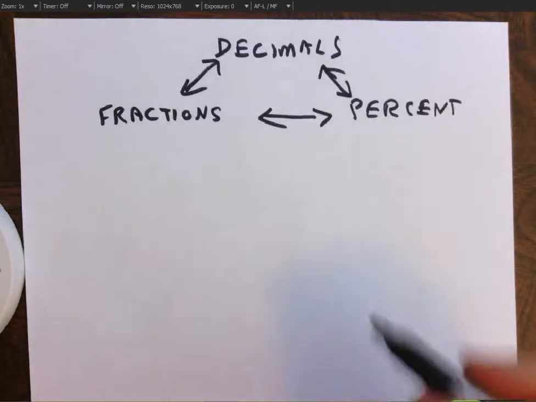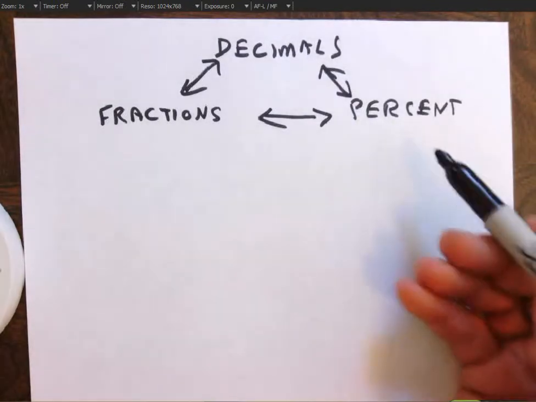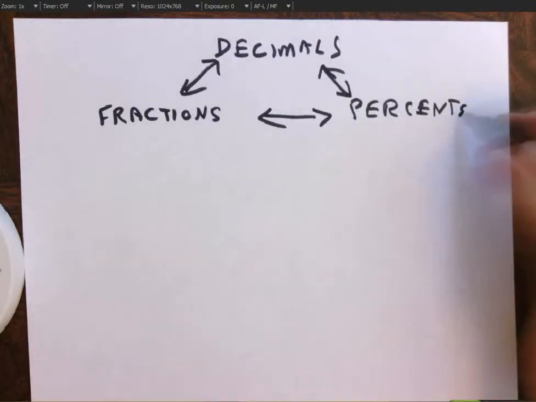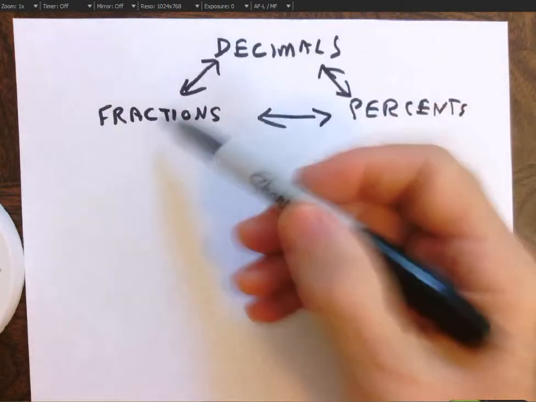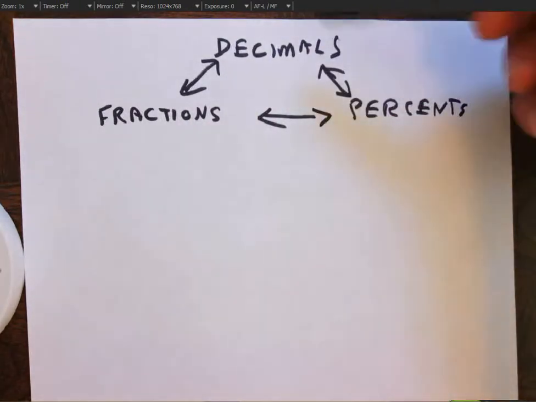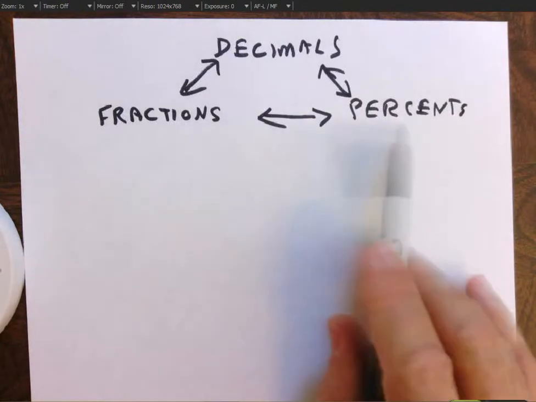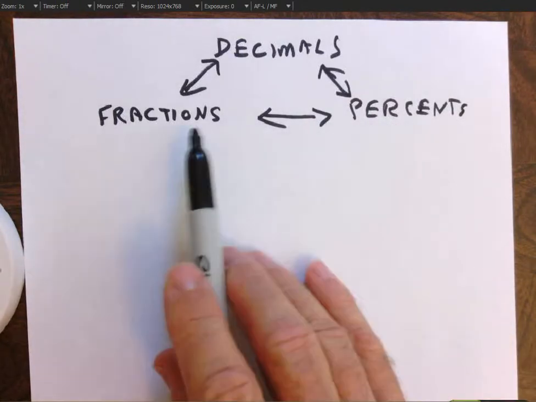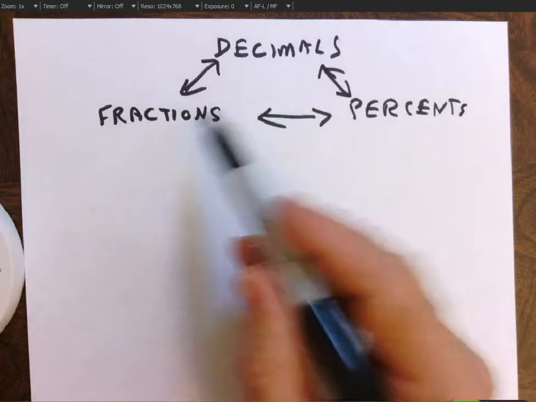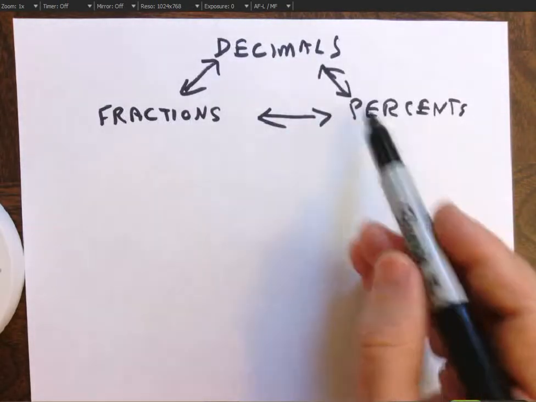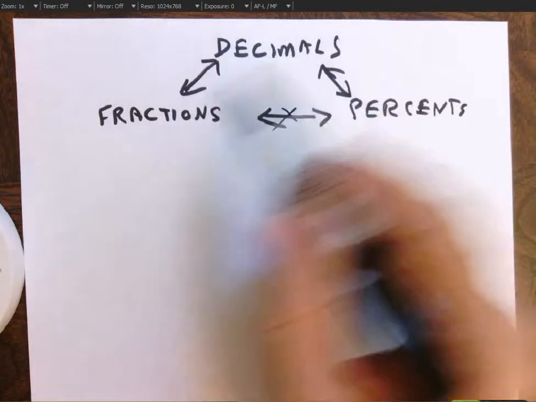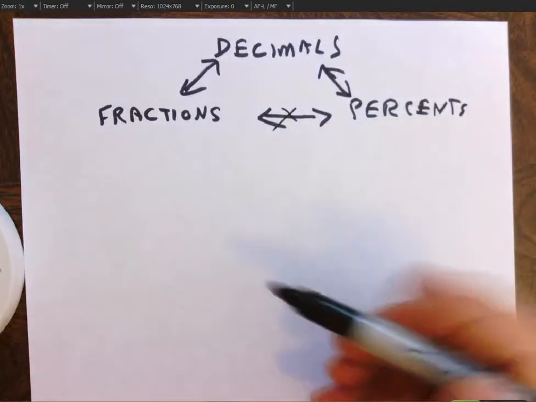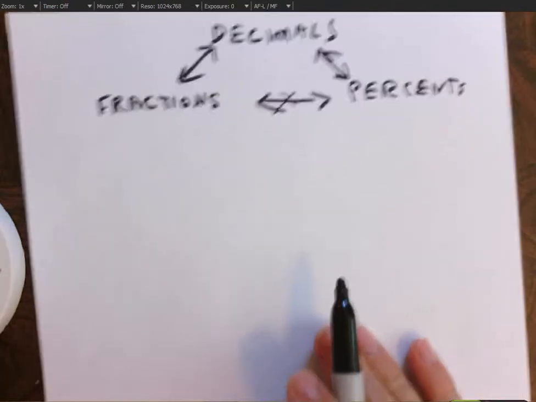Okay, we've seen rational numbers come as fractions or decimals or percents. And we can convert from one of these to the other. Fractions to decimals and back and forth, decimals to percent back and forth, fractions to percent and back and forth. The fractions to percent is really going to go through decimals as a middleman. So this arrow we don't need to deal with directly because we're going to change fractions to decimals and then percent.